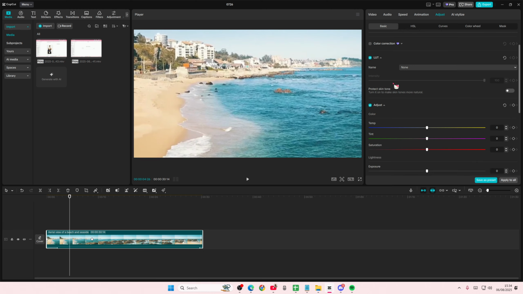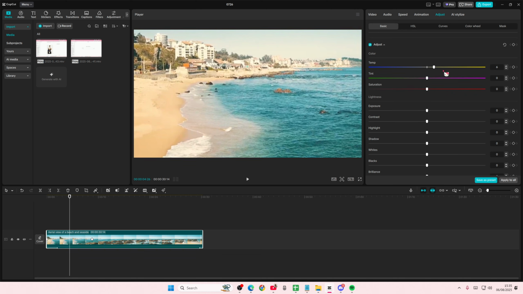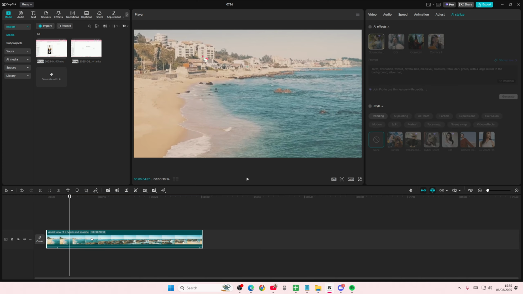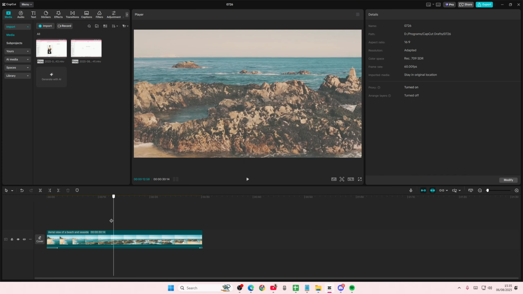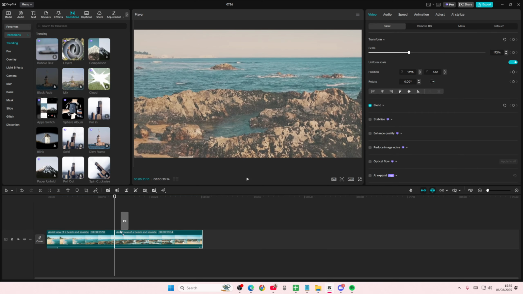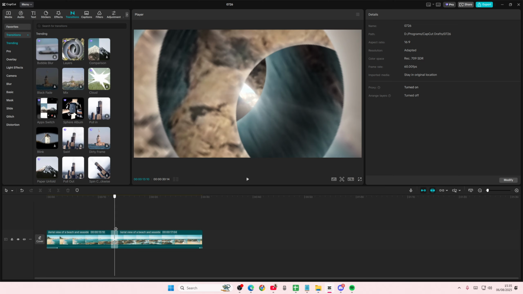You can also adjust the video, add in LUTs, adjust the temperature of the video. Just going to adjust it so it looks kind of vintage here. Okay, and you can also add in these AI effects and transitions. For transitions, you do need more than one clip though, so I just split it, and you can add the transition that you would like for it.